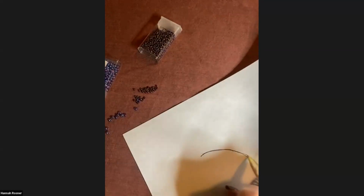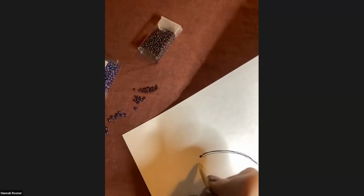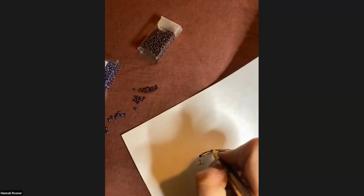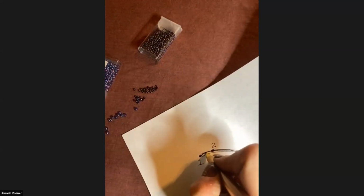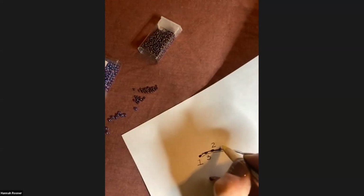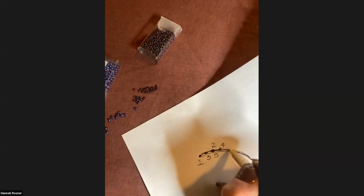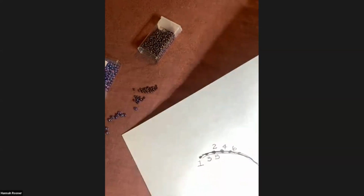If you've got your curve in stem stitch, what you do is you come up here, we'll call that number 1, and then you go down here somewhere and call that number 2. Then you come up here, that's number 3, and then you go down here and call it number 4. So you always come up in between, and 2 becomes 5 and 6.